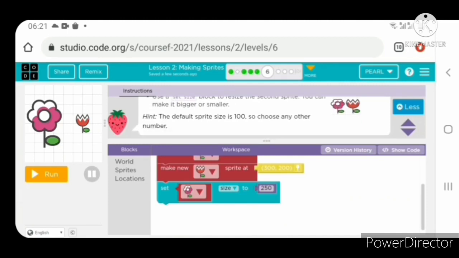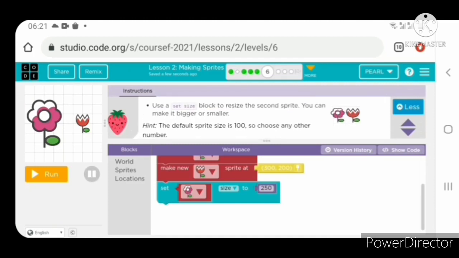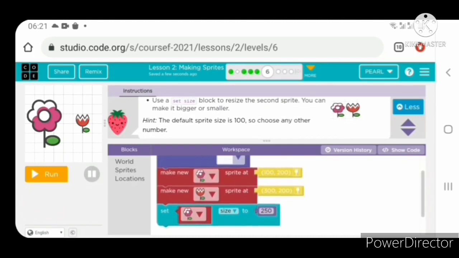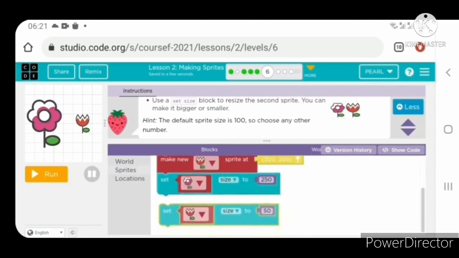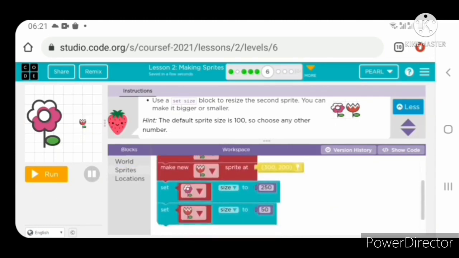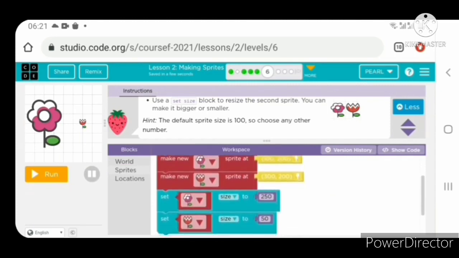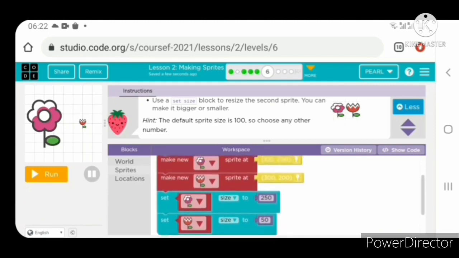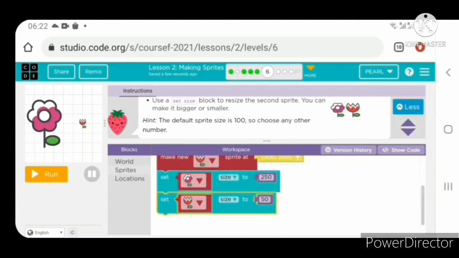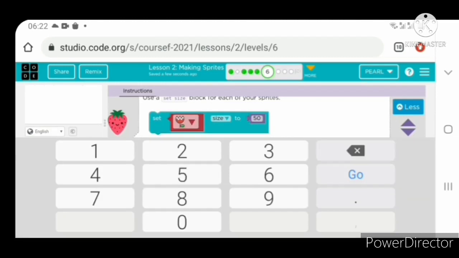I'm sure you are with me. Now we are going to change the size of the sprite, and we use the size icon. You can see in the new sprite, the blue block, the size on the right side of it. You click on the size. I think the default size is 100. To change the size, you click on the box where you have the number, and you can delete and write in your own number. That's the size you want for the sprite. You can enter it, as you can see I'm doing here.